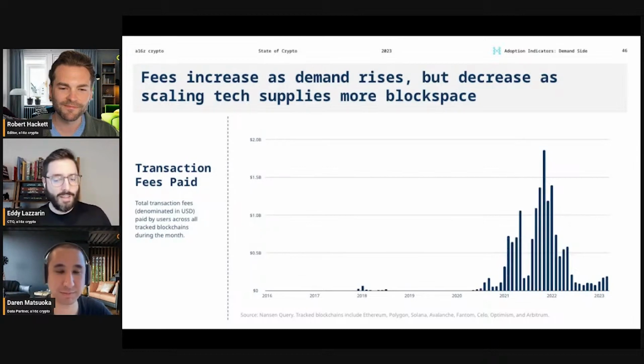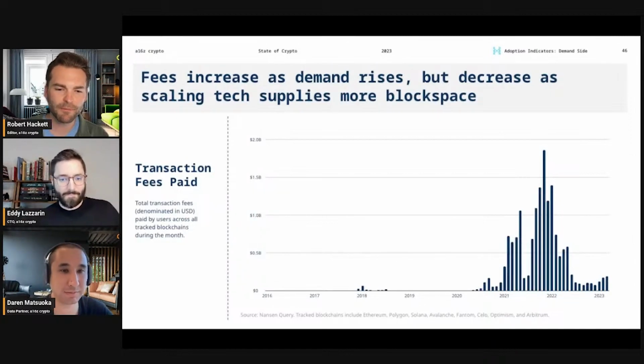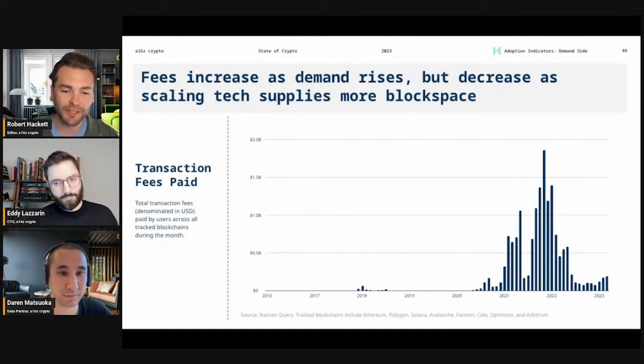But overall, I think it's an important one to show, and we're interested in seeing if people agree with our interpretation. Now, if we think back to the earlier slide on L2s that kicked off the key trends section, where you have this rocketing up of usage, 7% of fees paid on Ethereum are paid through L2s. Given that upsurge of people using L2s and scaling tech, does it make sense to keep putting this slide in the index in the future? Is this something you think we should maintain, given the weird nuances around it?